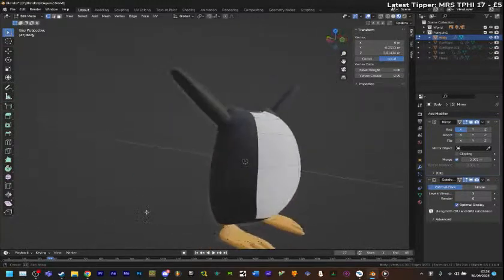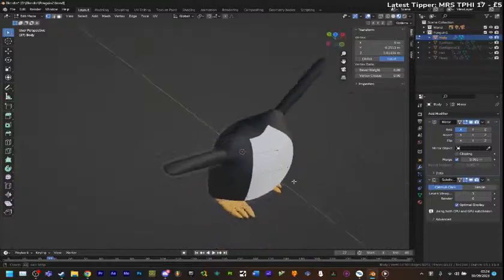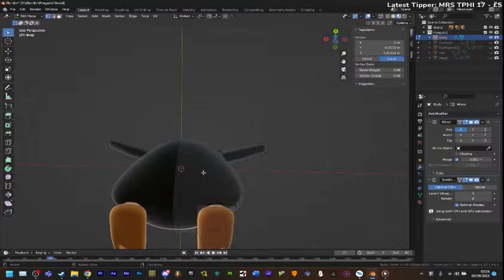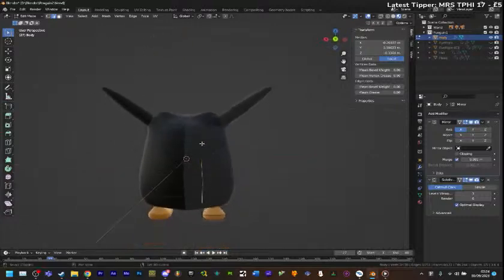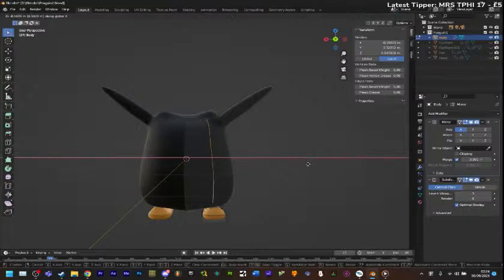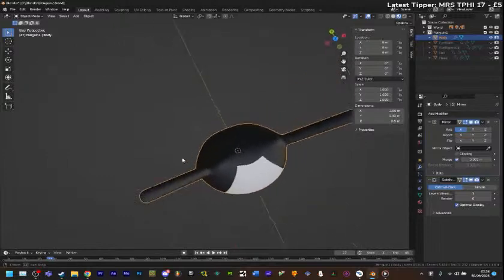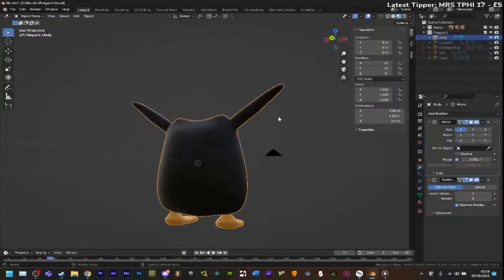Oh, I have more polys on the back than I do the front. Why have I done it like that? That's why that is shaped so weirdly. How goes the Pingu? Not too bad, actually. I need to grab all that, and do that, I think. Already, that's rounded it a little bit better.